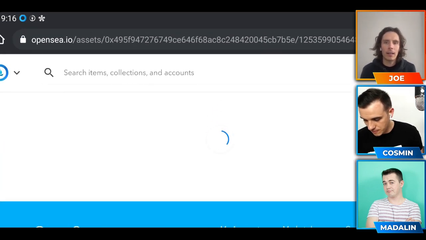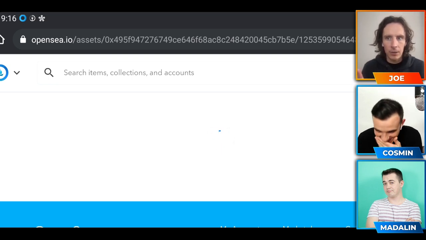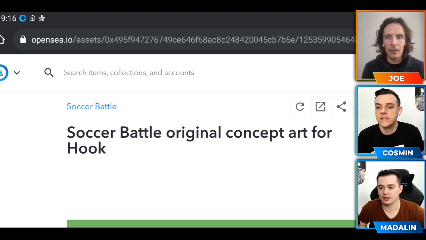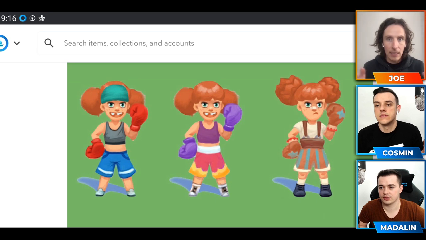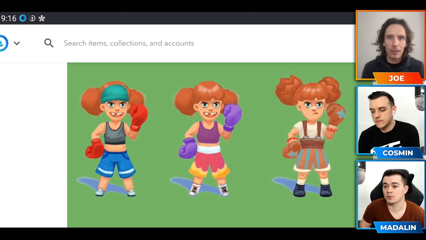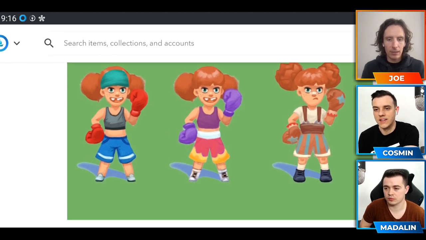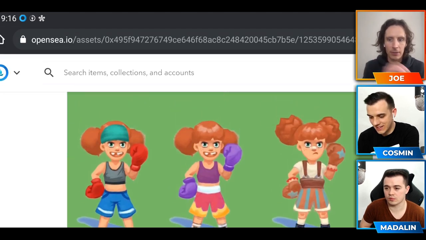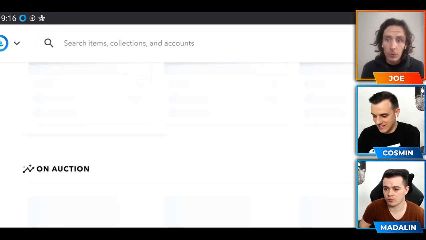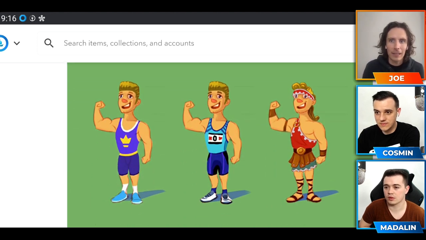Yeah, so concept art is a way to sketch a character before you create the 3D version. Creating a new battler like Decathlon or Hook takes a lot of time to build a 3D model. So what you do in the game industry is you first sketch what you think the character should look like, and then you say, no, that one's no good, or maybe we change this or that. Once you have the concept art that looks good, then you create the 3D model of it.